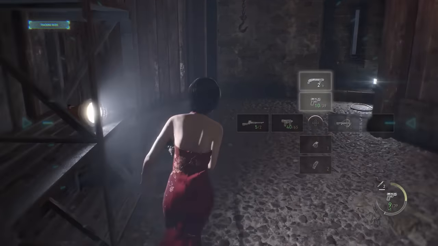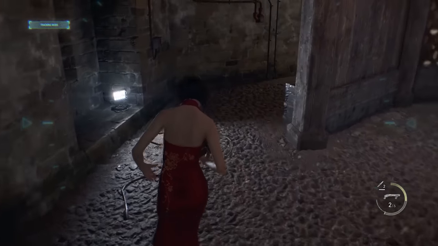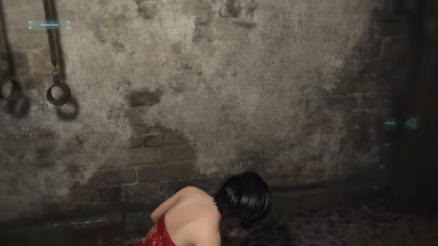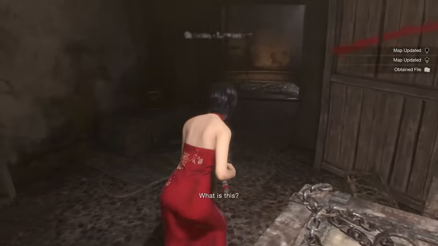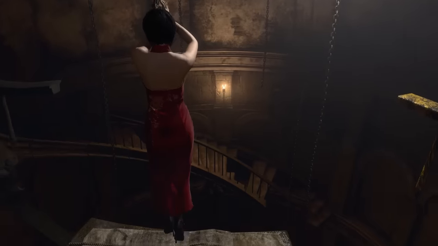And continue onwards. There is another treasure here, and that is the elegant crown. Yeah, there were a lot of treasures in this castle battlements area. I'm not too sure why, but that's it. That's how you get it. That's the only thing that we care about from this area. That gives you 100,000 pesetas there. Anyway, we're about to reach the sewers area here. The Novistador area. So we're going to jump down and then we're going to keep going.